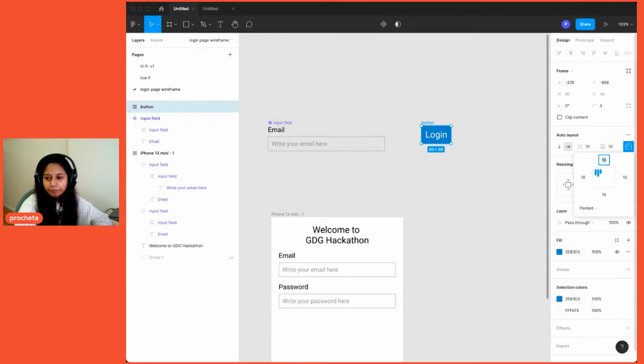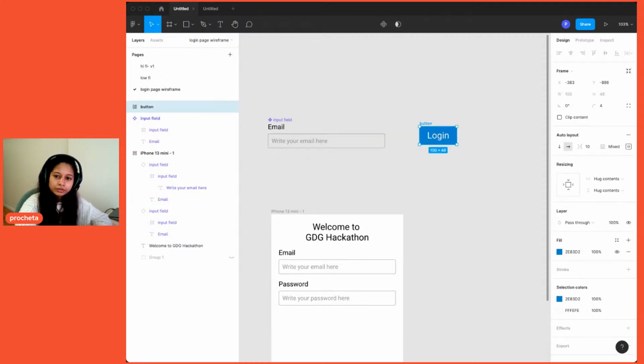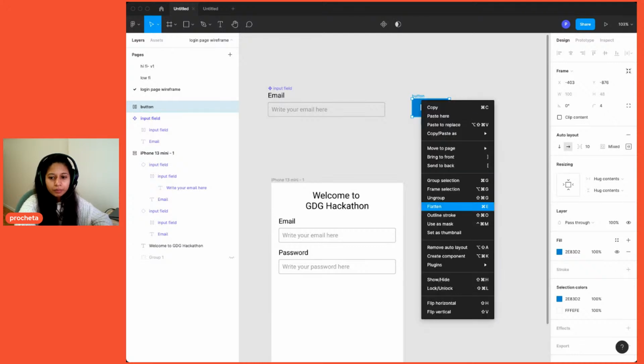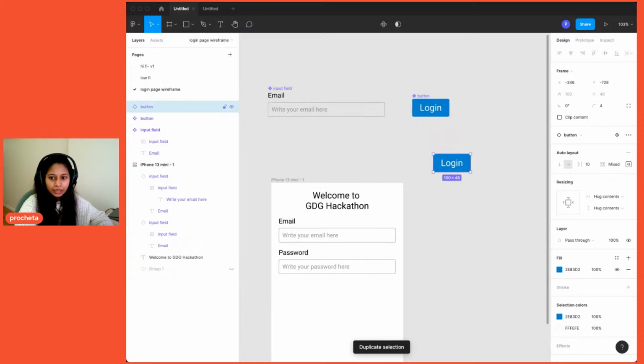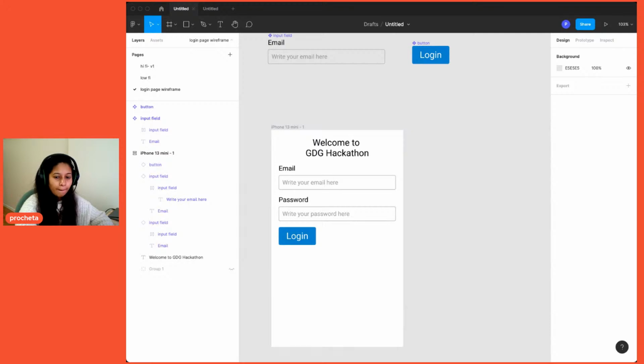The cool thing is that once I resize this, I can control the padding around my text. If I have it at 20 and 20, now it looks more like a button, right? You can adjust everything over here. What I did was set the left and right padding to 20, and the top and bottom padding to 10. Again, I will make it a component, and I'll duplicate that. Then I'll have the child that I'm going to drop here, the login.